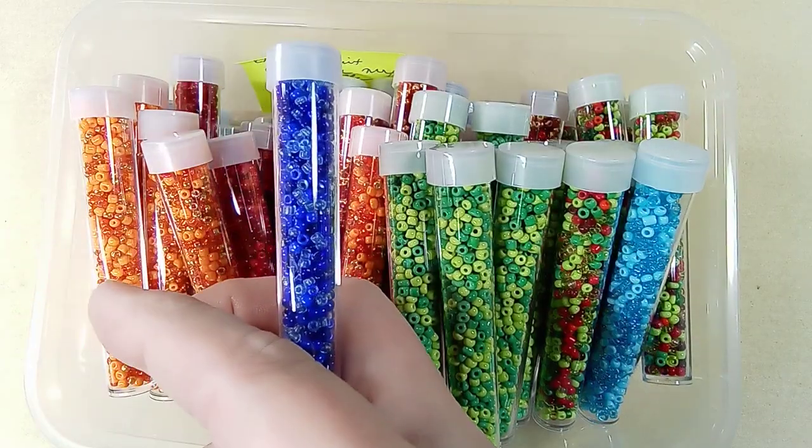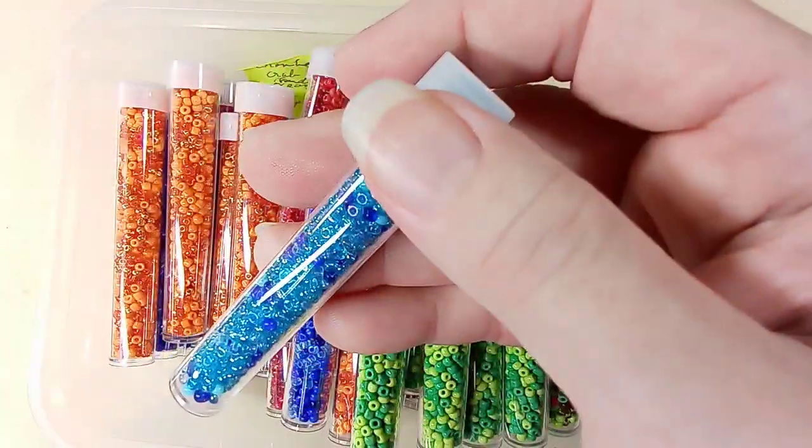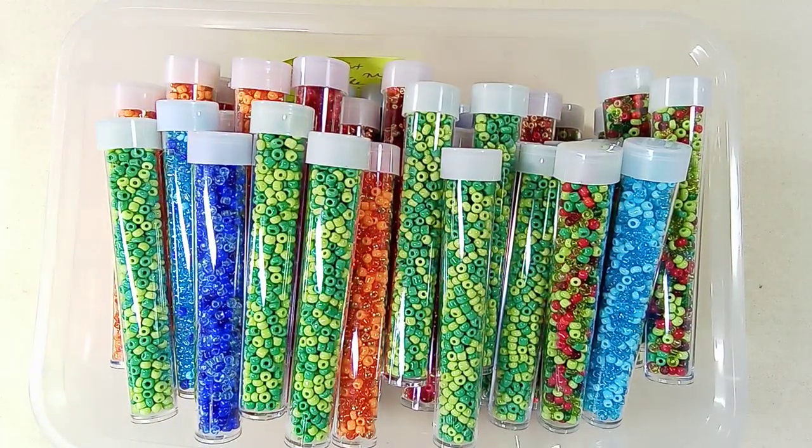Yeah, there's this blue. And this blue. So there. So, I can't remember now why I told you about these guys.